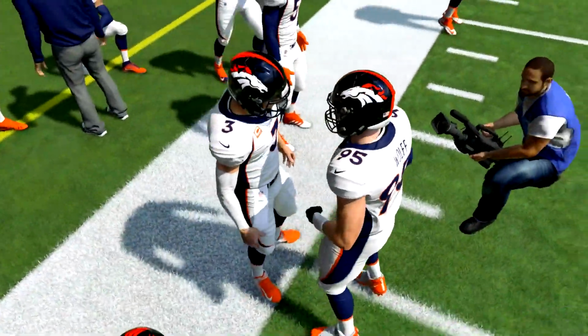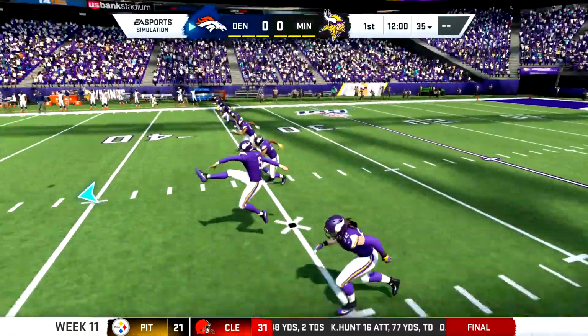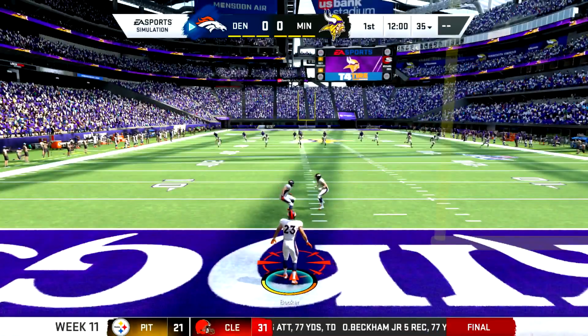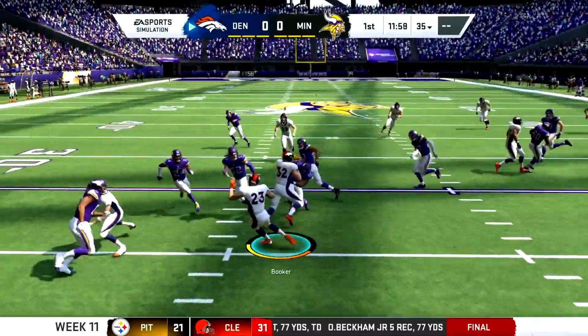After this game and for the rest of the year, we will spend some time talking about the upcoming draft and some of the top prospects. We have a lot to look forward to, even if the playoffs aren't a part of our future. Here we go in week 11.